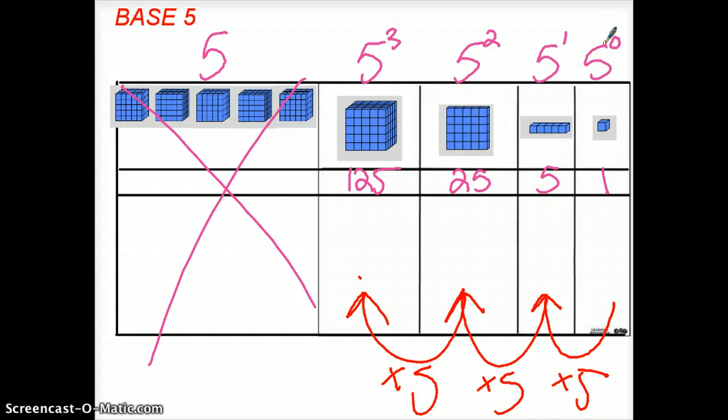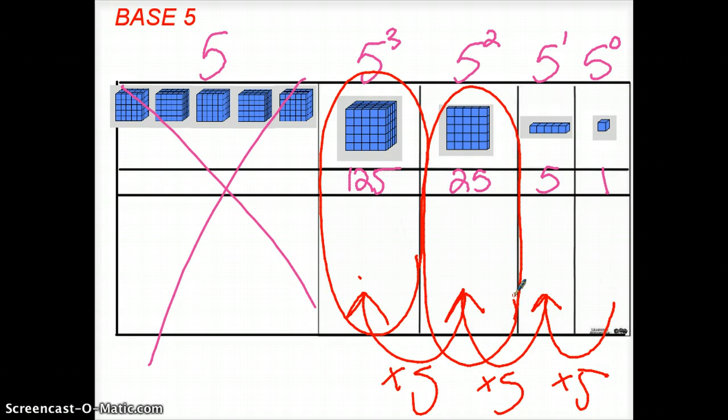Now we're working with a system where all of our positions have some power of 5, which makes sense because the name of this system is called base 5. Again, it's a positional system, meaning that the value of this place is 125. The value of this place is 25. The value of this place is 5, and the value of this place is 1. Okay, so what we would do is have a brief conversation about this new base system. We're not doing all our teaching here. We're giving them some type of introduction to work with as we move forward.